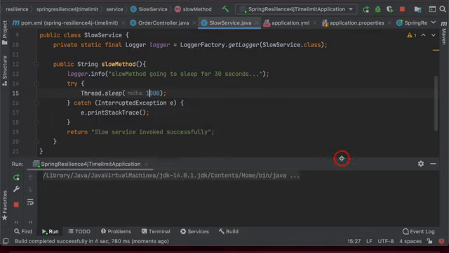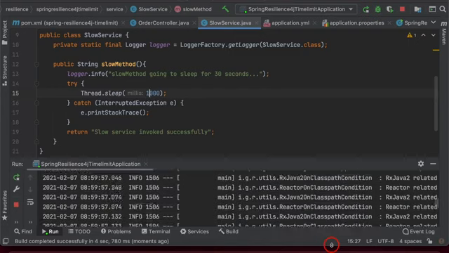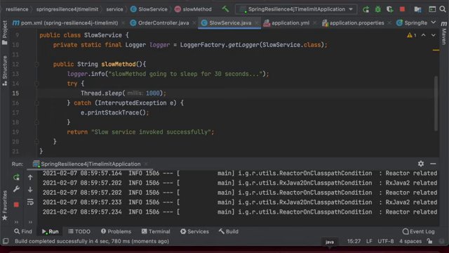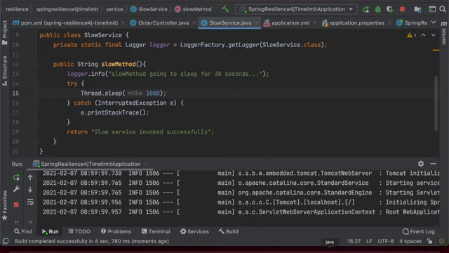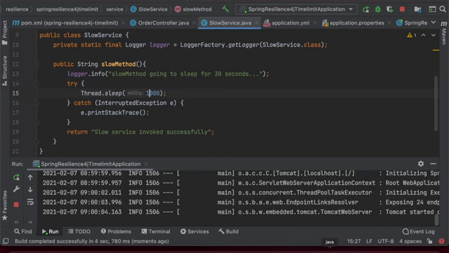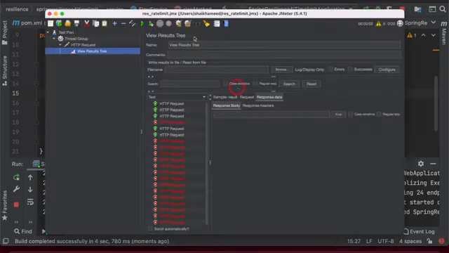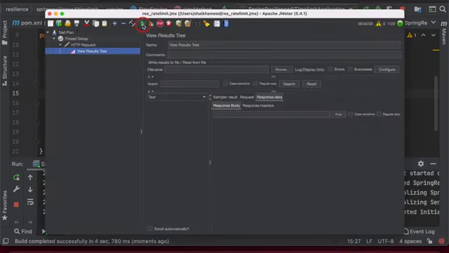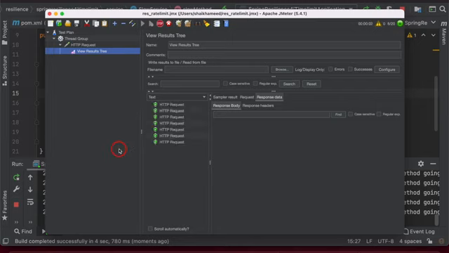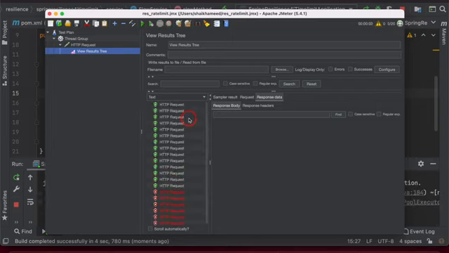In the 2000 milliseconds we were able to see 5 successful calls. Let's clear this, guys, and hit it again. See, this time we are able to see 14 calls successful out of 20. So this is how it will work, guys.